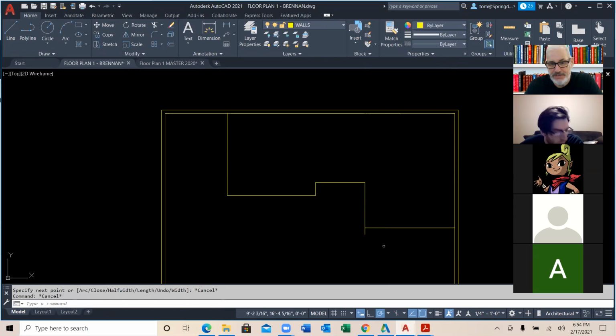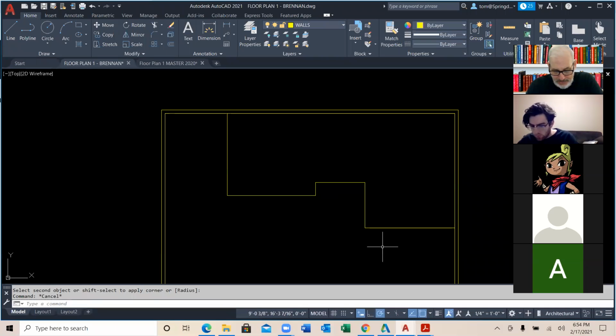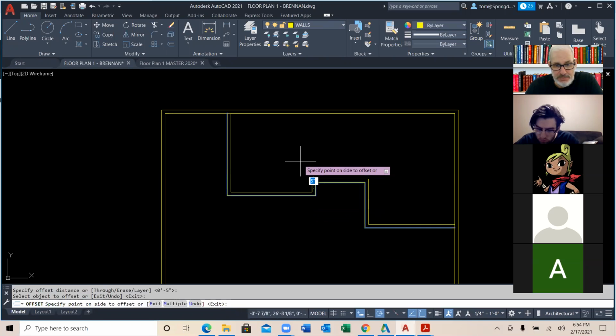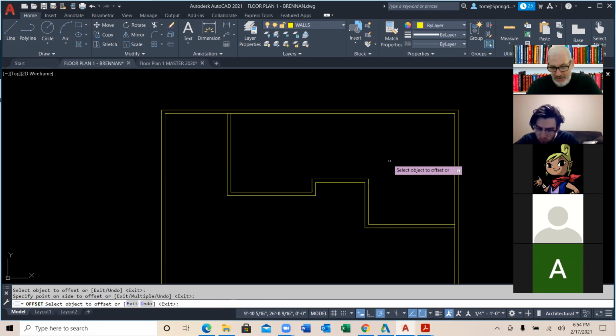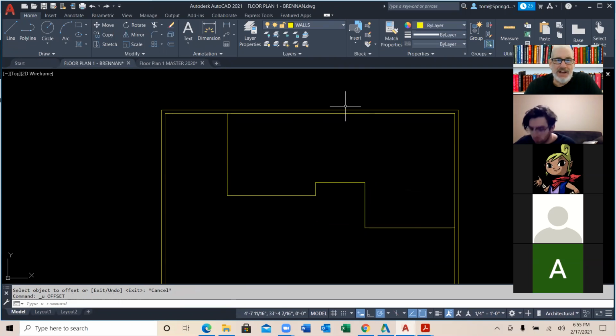Now I'm just using my fillet command right here to kind of heal those. Okay, so all of these lines right there would all basically be able to be offset. So I'll go to offset and I'll use 5 inches again. And I go ahead and click on this and pull that in. Boom, I got my wall right there. So that's how we begin to work that out. And I think this one might be a little bit wrong right there, but you go through and you do it that way. Depending upon how you'd want to do this, sometimes it's helpful, sometimes it's not.